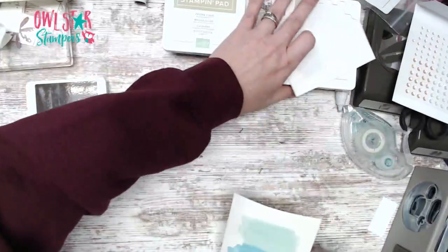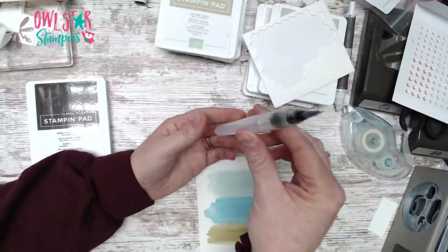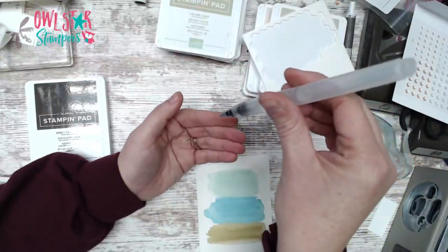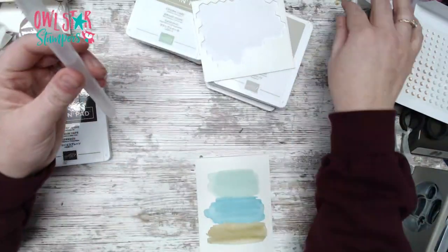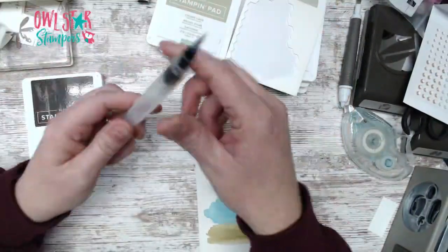Where is my cap? The other thing is I store mine in the container this way instead of upside down. So I store them with the cap on, with this direction anyway. Maybe I'll start with a cap. Who knows where it went.